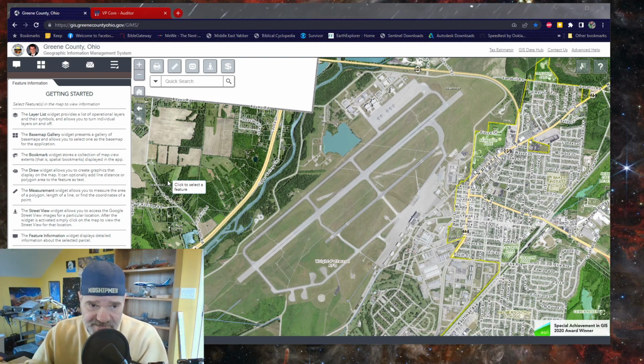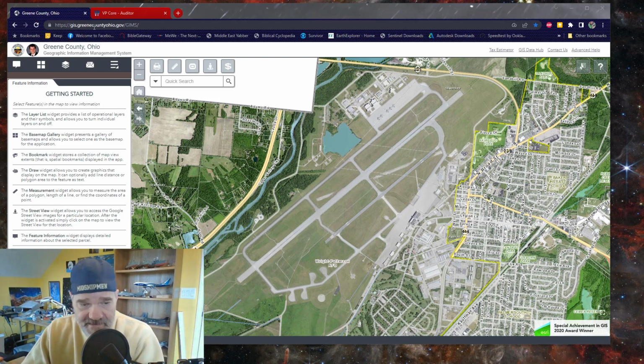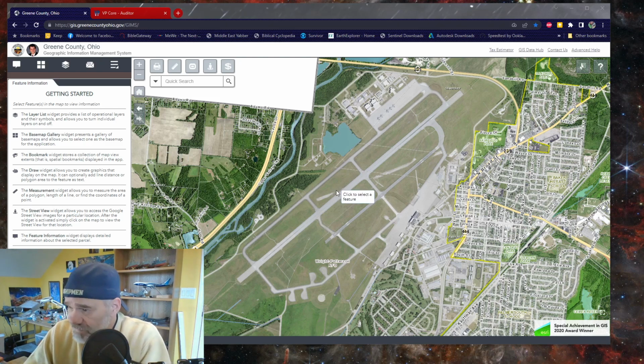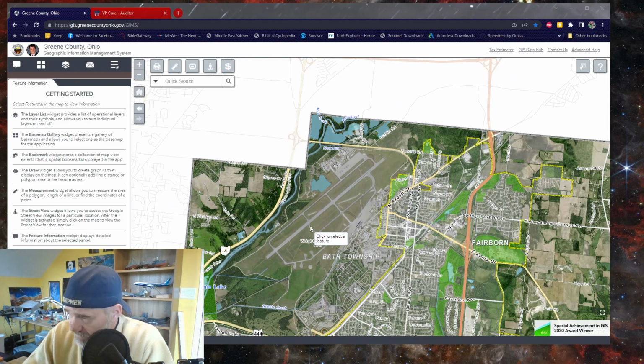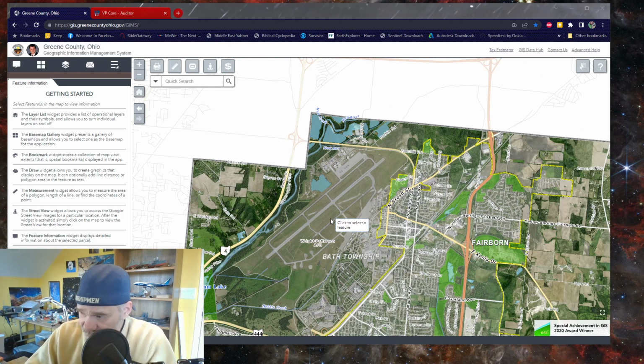Plus, you can go to the Facebook group and also find the link there. I am at Greene County, Ohio's GIS page, where you can zoom in and do property searches and stuff like that. Here is the airfield. This is Wright-Patterson Air Force Base.